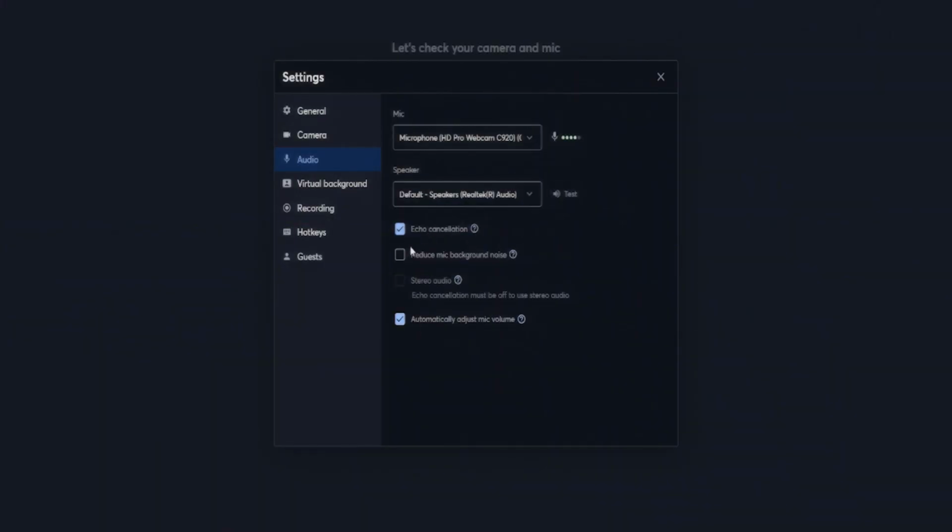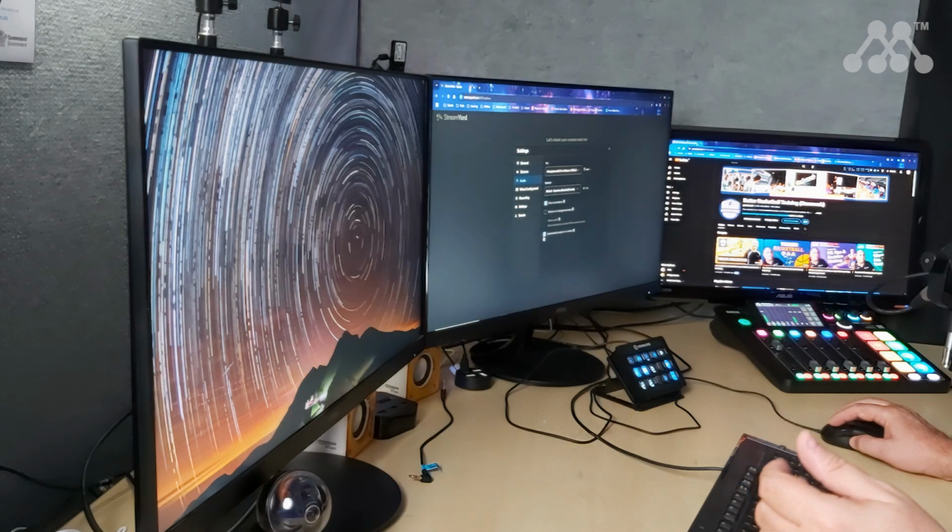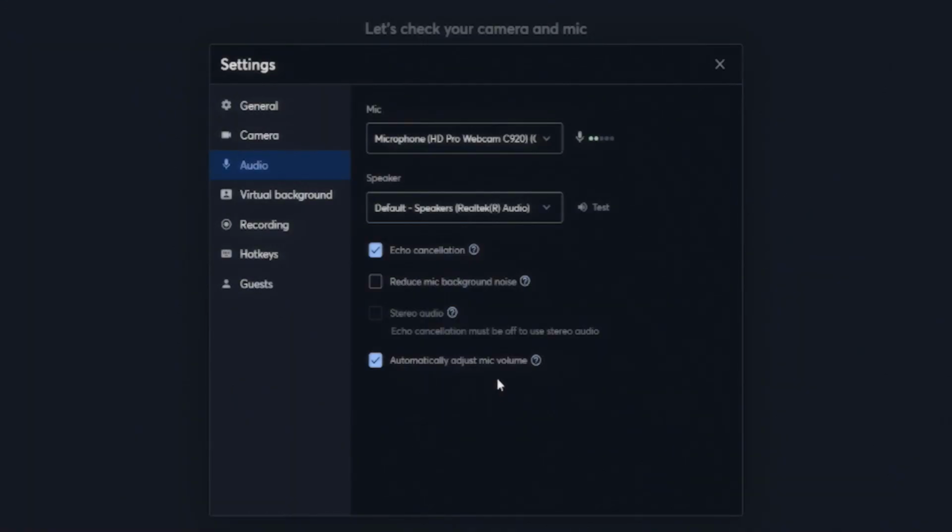There are some other features you can choose to turn on or off, which is your echo cancellation, which I highly recommend you do. The reason being, it's going to help reduce feedback through the other person or your guest's audio and microphone. So we want to reduce that. We want to clean that up. You can also reduce some background noise. It'll detect that using AI, and you can also adjust the mic volume automatically as well from here if you select that.